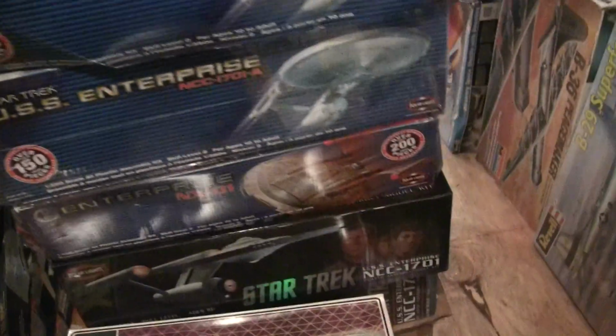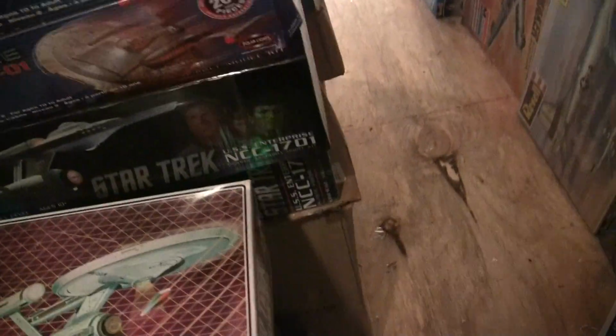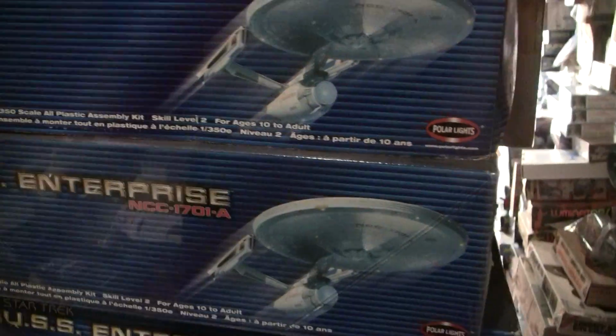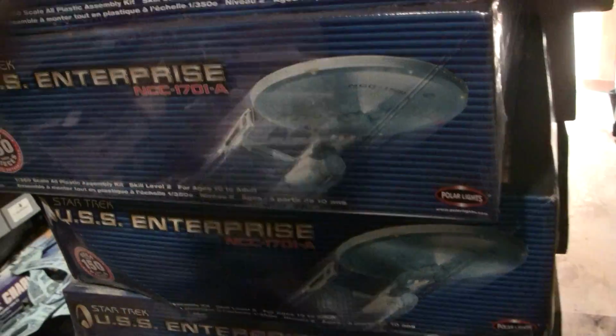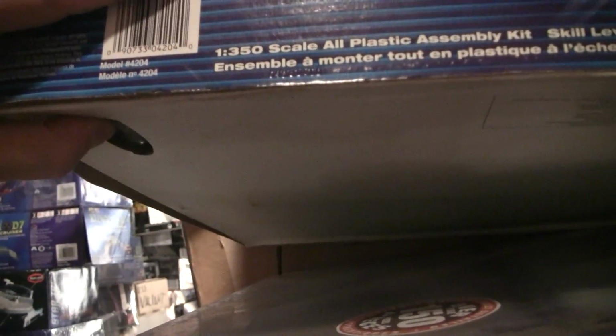But anyway, I wanted to show the 350s. That's just something that you just got to have, from the Collector Club Constitution to the standard one that you can buy. A whole case of refits down there, and occasional more refits. And the only other refit I did not get was a Chase one, and it was in blue. And you had to look through the little eyelet here. All these kits are white, but the Chase one was blue. I don't have one. Would like to own one just to have it.